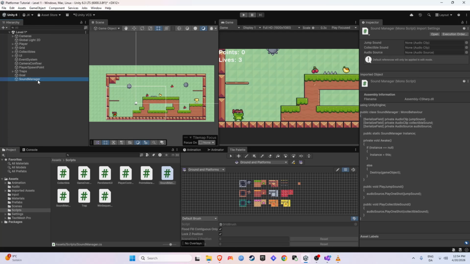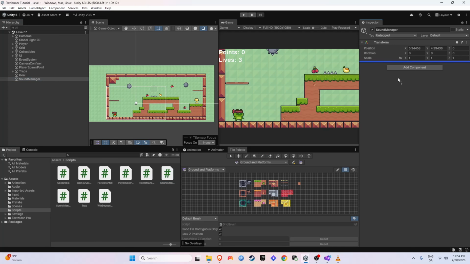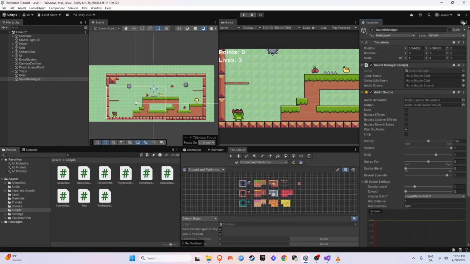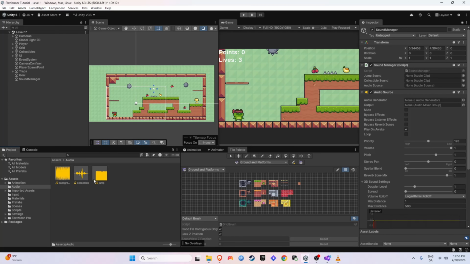And then back in Unity, I will go to my sound manager game object and attach my sound manager script to it. I will also go to add component and add an audio source. Then I will lock my inspector, go to my imported audio files, and I will drag in my jump sound and my collectible sound. And we need an audio source to play this, so I will simply use this audio source. And then for the audio source in the audio resource field, I will drag in my background music. I will make sure this is set to play on awake, so we play our background music by default. And I will also set it to loop, so it does not just play one time.